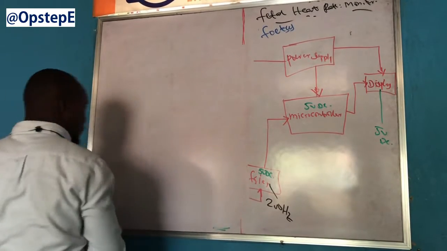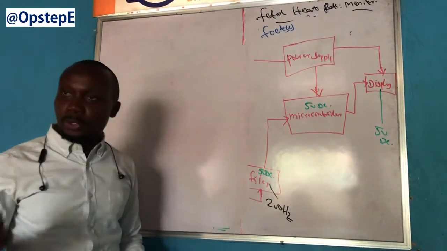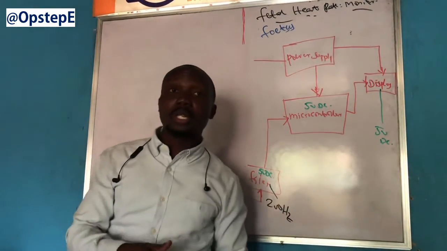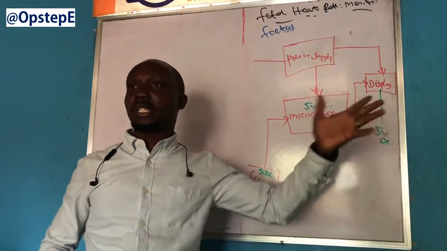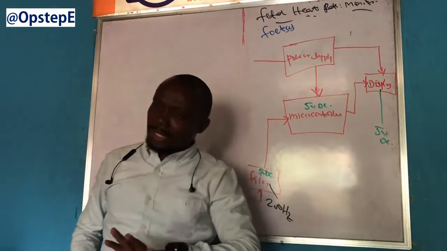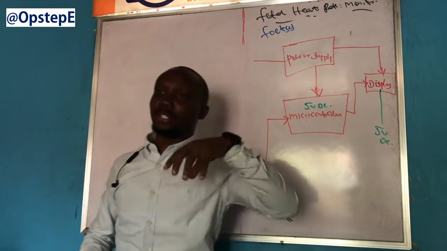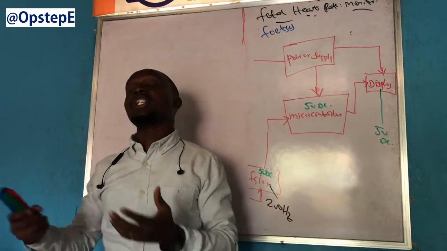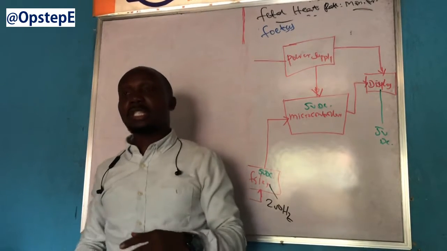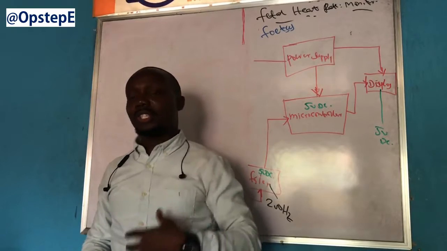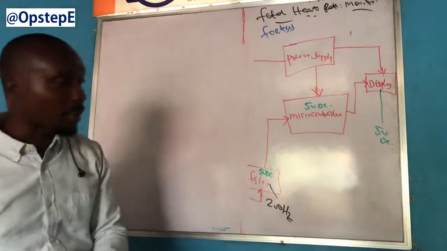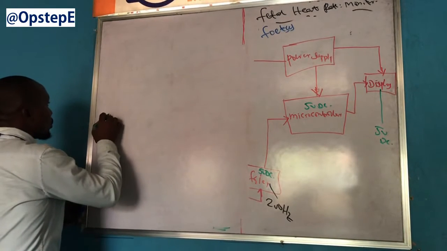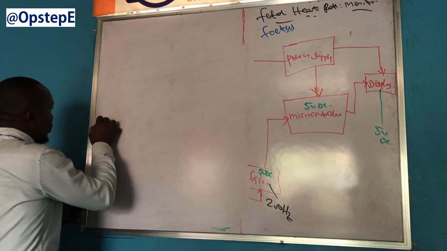So the power supply that will give to us, we want a system that is portable, a system that allows us mobility such that it can be used even when there is no light. What it means is that that system is supposed to have a battery inbuilt. The battery should be such that it's chargeable, and then when the system is not in use, it can be charged. When the system is then to be used, it can be unplugged, and then the battery inside can then be used. That's the idea. So if we are to do that, please look up. It means first is that we have an adapter.